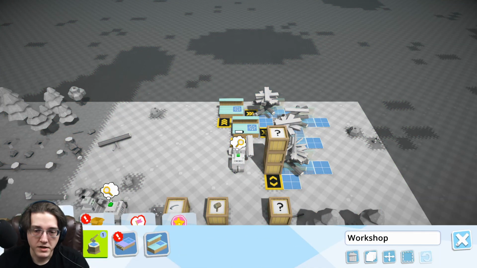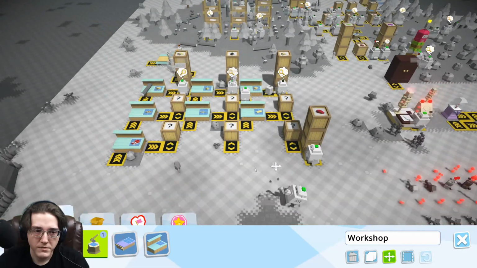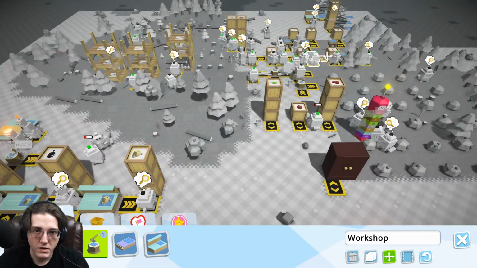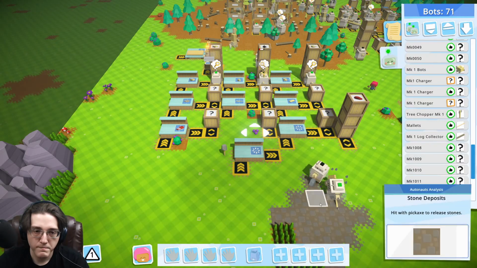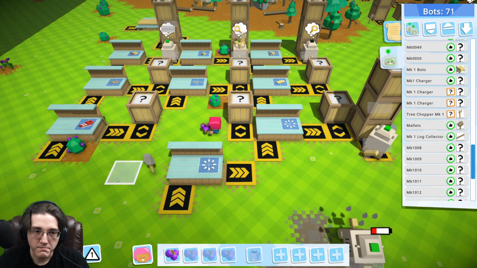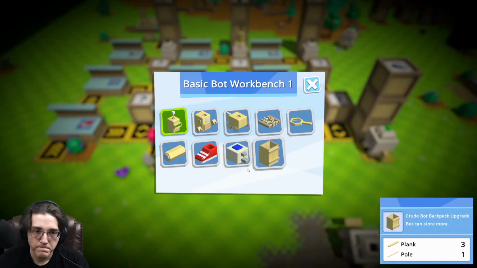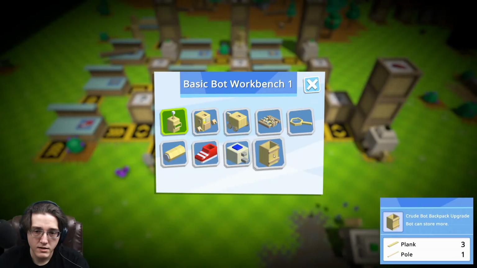Alright, how are we doing on these? Good. Excuse me. Who's blocking? A berry. That bush is coming back to haunt me. That stupid bush. Pick up. Drop. Stupid bush. Alright. Efficiency and backpack.